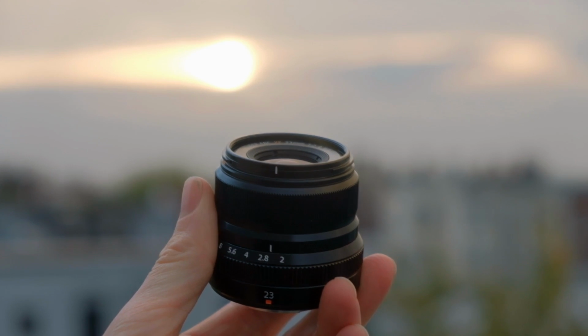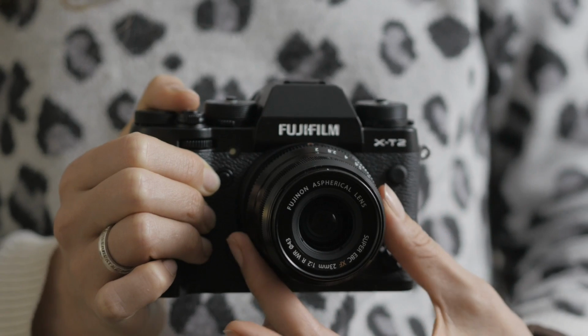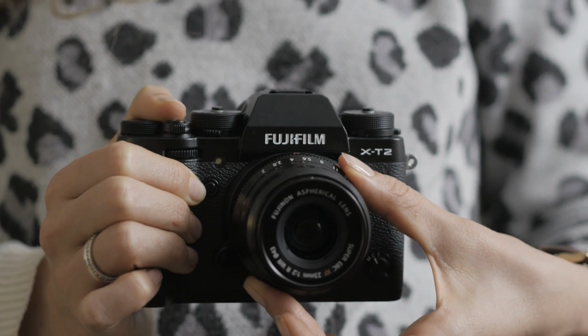This has got to be one of the nicest lenses I have ever used. It's super sharp, the price is right, it is pretty lightweight considering it's built out of metal. It looks good on our XT2, it looks good on the X Pro 2, it just fits those bodies very well. It's super quiet when focusing. If you are dependent on a clickless aperture for video production, this might not be for you. But all in all, this is a great value for money and I can totally recommend this.